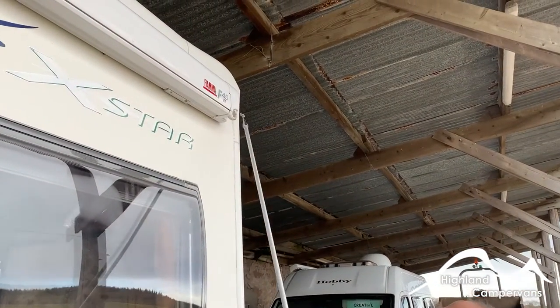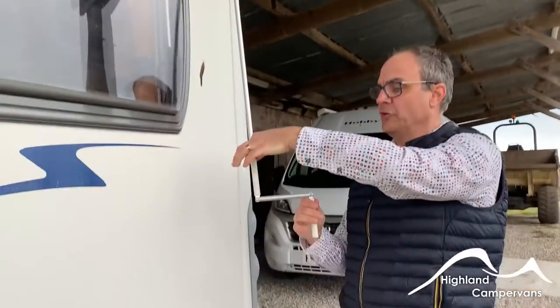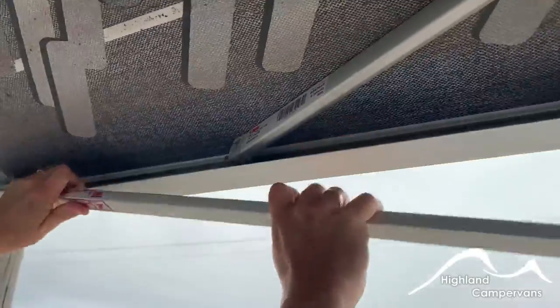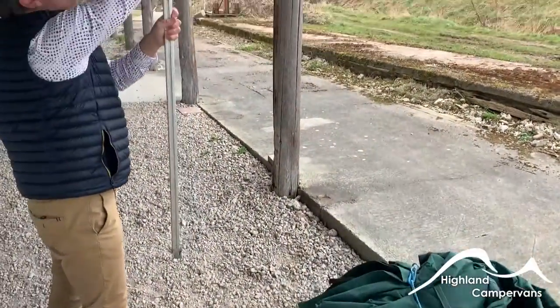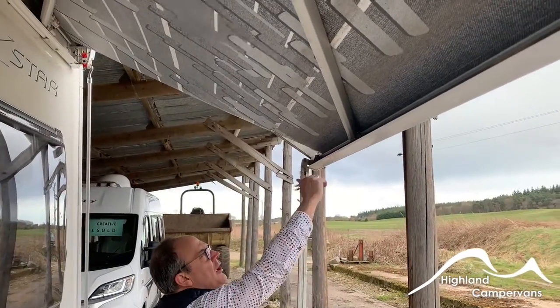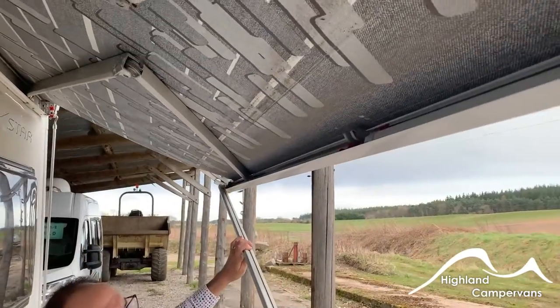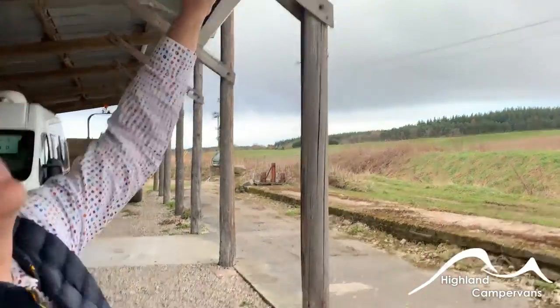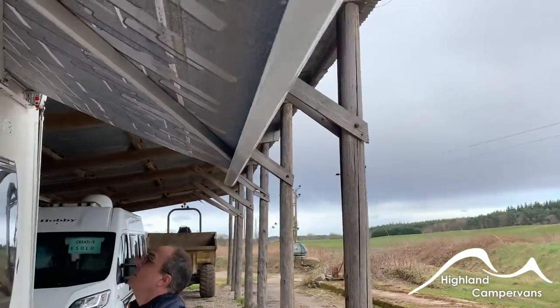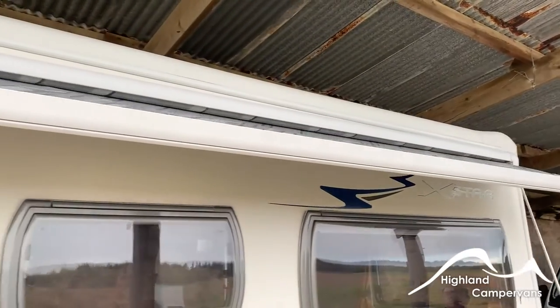You have a Fiamma F45 roll-out awning. Put the hook through the eye, make the handle into a crook and then wind out. Screwed up into the pelmet you have two legs — bring the ends out first to make a right angle, then drop each leg down. Wind it out through the unit and bring it down into position, pegging out accordingly. You can use tie-down straps as well, but these are designed as sun shades — in wet or windy conditions they must be put away. When putting it away, make sure the foot is flat against the pelmet; there's a little clip so squeeze in from the far end to lock it into position, then wind it back in.